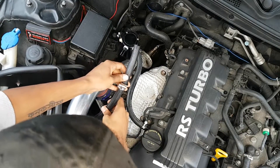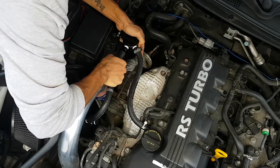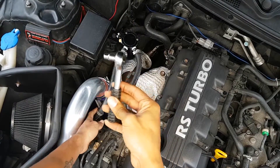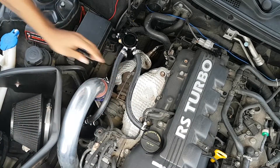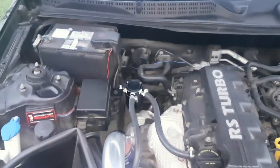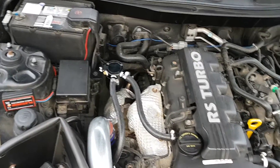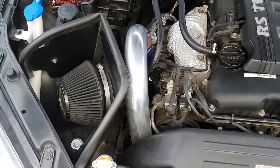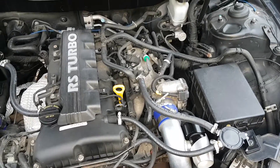Now we're going to do the input side. Take your half-inch hose — one goes like this, and the other goes in like that. Use your ratchet to tighten it down. As an option, you can wrap your catch can in gold reflective heat tape, especially above the turbo manifold area. So this is our final setup — we have a catch can on either side of the crank, hot side and cold side. The hot side goes directly to your intake and your crankcase, and the cold side goes to your PCV and your intake manifold.